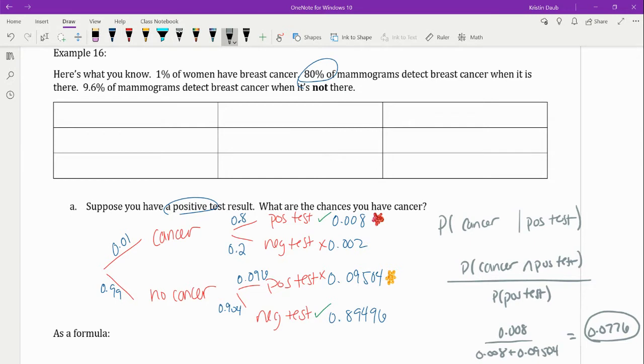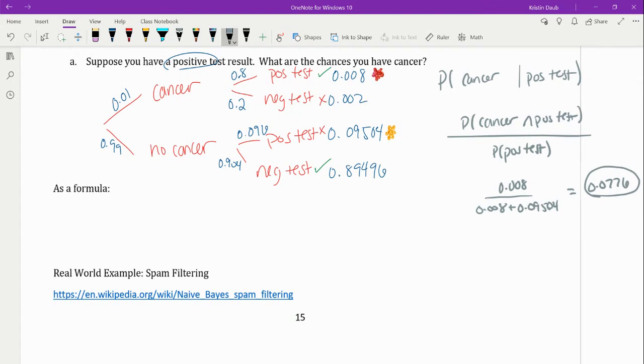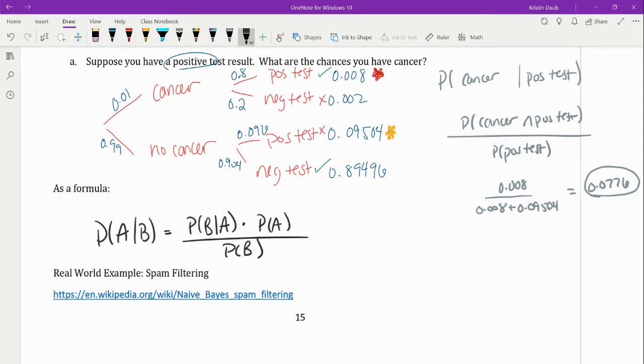Now, we're going to take it just a step further. The stuff that we're going to talk about from here for the rest of the video is not super important, but it is really useful in the real world. There is a formula for Bayes' theorem. The formula for Bayes' theorem is this: the probability of A given B equals the probability of B given A times the probability of A over the probability of B. It's just a formula, and we'll plug in some information that we're given.